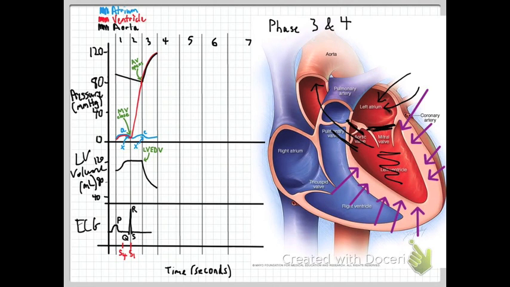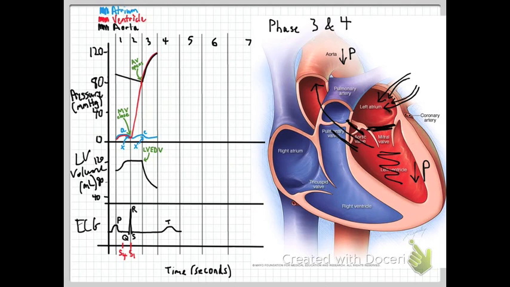In the EKG, we'll typically see a T wave, and this represents repolarization of the ventricle during phase 4. So here the ventricle will begin to relax, and we'll see a reduced ejection phase. This will ultimately lower the left ventricular pressure, and will also lower the pressure in the aorta. The left atrium is kind of far from this action, as it is behind the closed mitral valve, so pressure will gradually be increasing as we see passive venous return from the pulmonary veins.